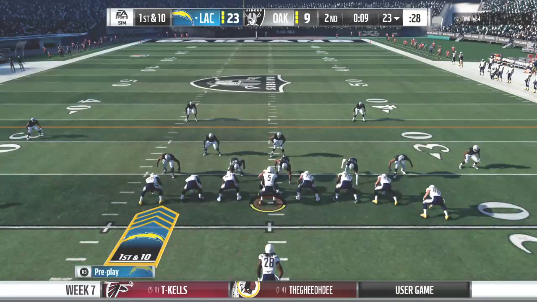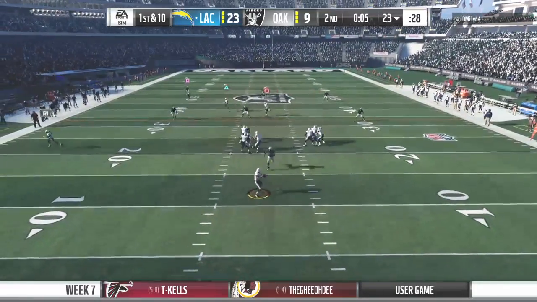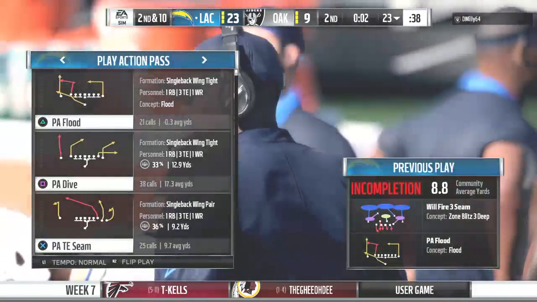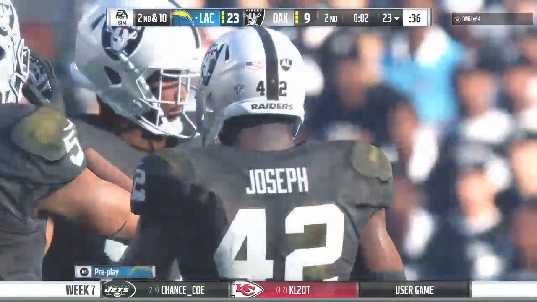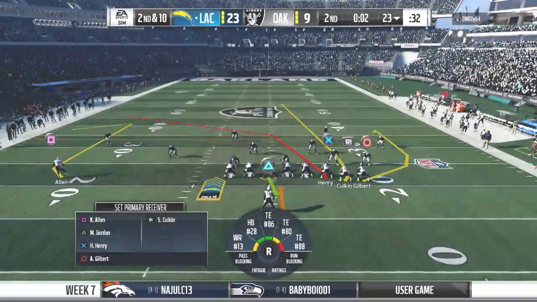Here we go. They go play action here on first down. Being chased out left. Now he'll throw deep left side. And that is incomplete. 2 seconds left on the clock. Boy, Keenan Allen couldn't pull that one in. And that'll bring up second down. And they line up now for what will likely be the last play of the first half.